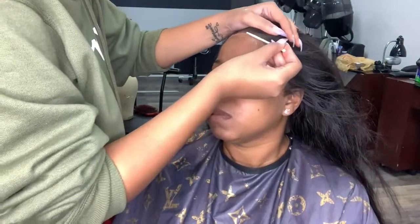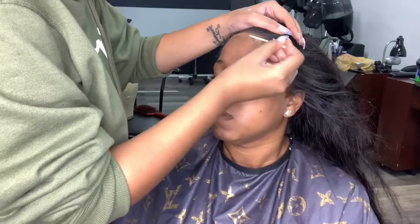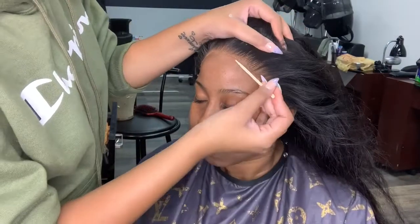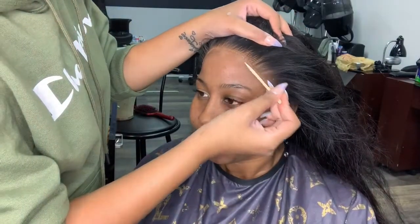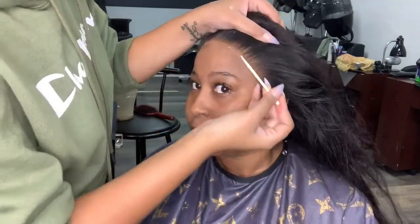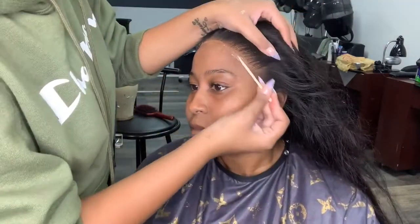So after I get all the excess lace out of the way and get everything neatly placed where I want it to be, I just go over the parts where I missed some glue, and I take a little popsicle stick and grab some more of that Bold Hold and rub it under the lace and melt it in the same way I did when I first put the wig on.